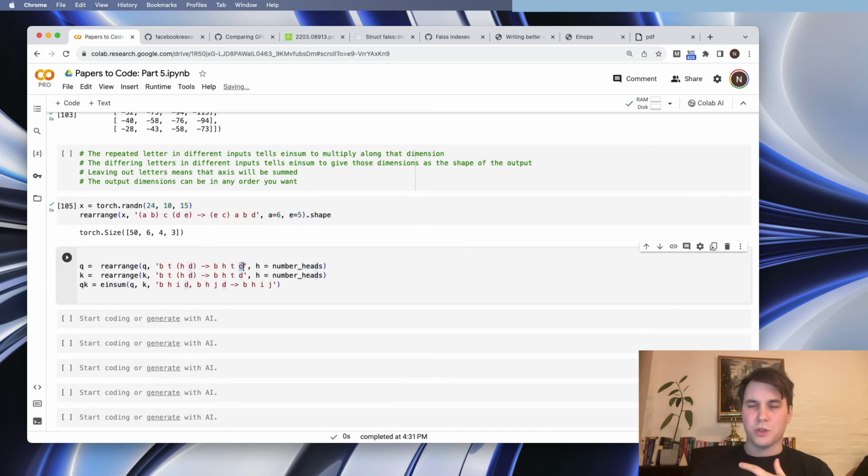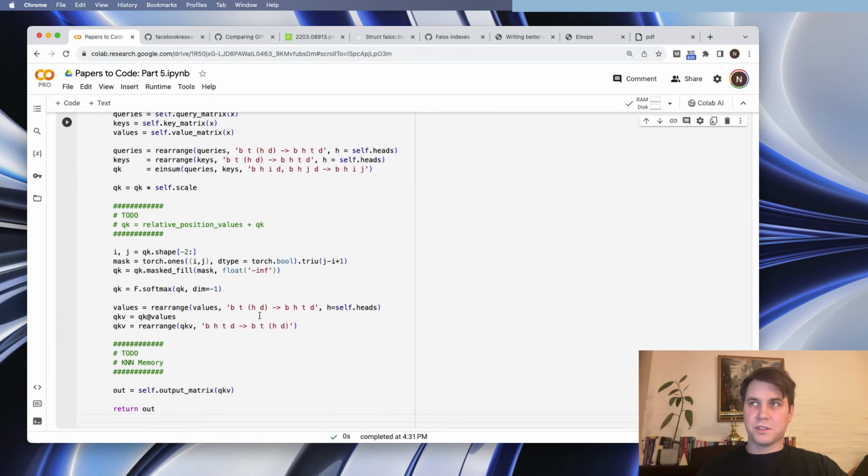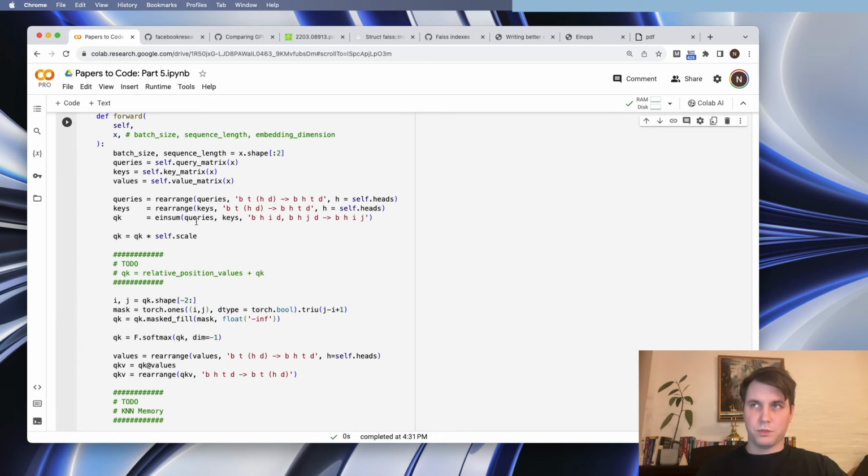So in a way, you don't really have to decompose it into these functions. It's very easy to just name the dimensions that you have, name what order you'd like them to be in, and write it down. And einsum takes care of the rest. So I've gone ahead and rewritten our multi-head attention with einsum, and I'll put that here. I've basically just cut out the manual rearranging of tensors and dropped in the einsum version.